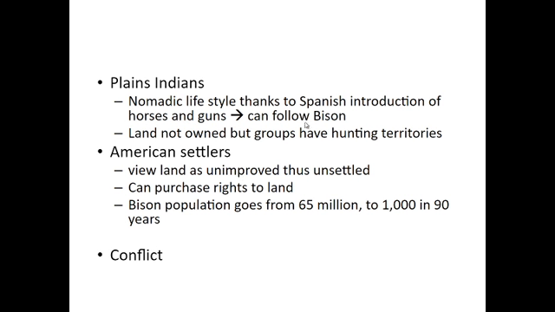And we see that, just to take one example, the bison, right? The amount of bison goes from 65 million to 1,000 in a 90-year period. Almost goes extinct, right? This is the buffalo, the American bison. And that kind of goes to how the American settlers viewed this land. Like, we can take it over and do with it what we want, including hunting the bison, and that balance that the Plains Indians had found in hunting the bison was kind of removed.